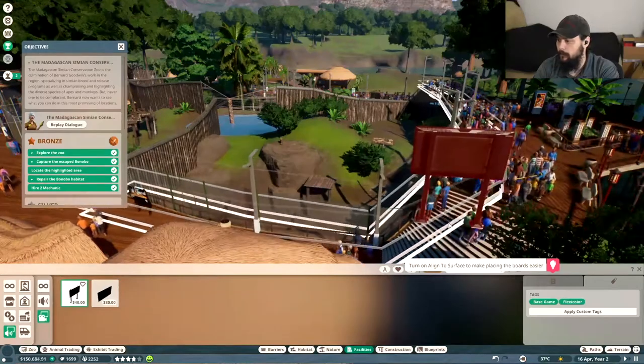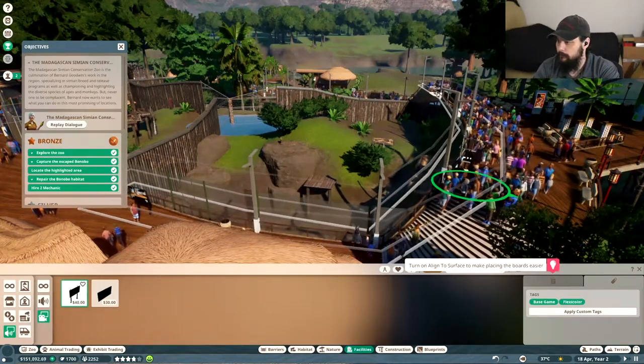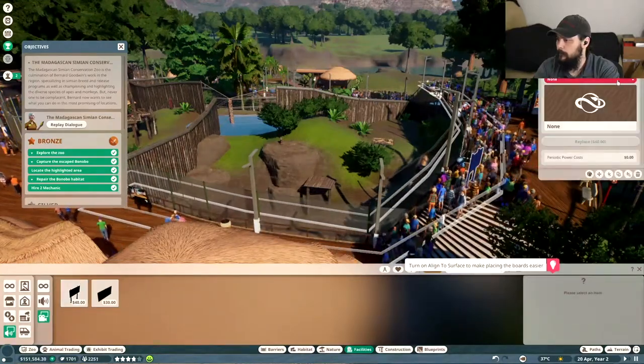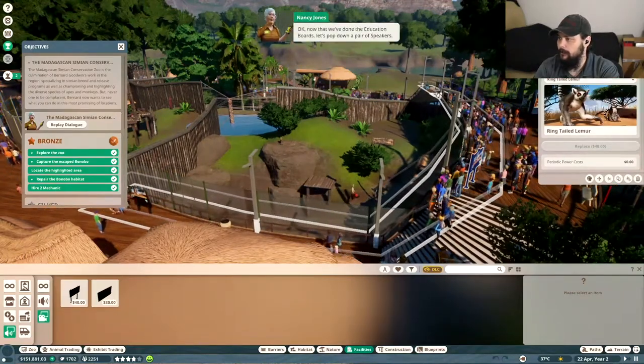Nope. I'm gonna put another one. Ooh, that is huge. See? And then, ring-tailed lemur again. Now that we've done the education boards, let's pop down a pair of speakers. I gotta do two of them.